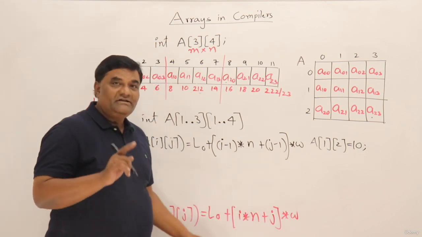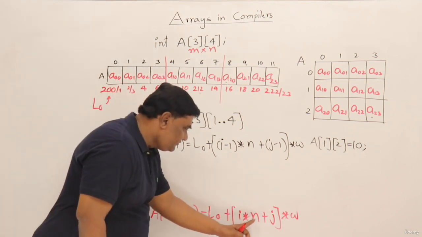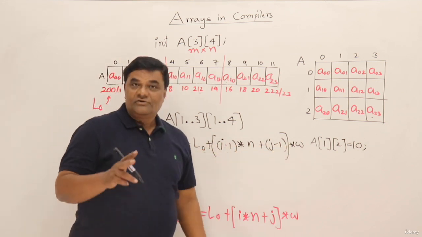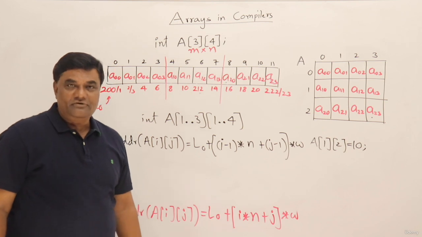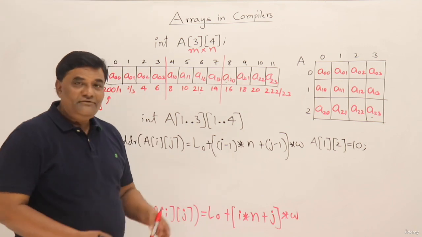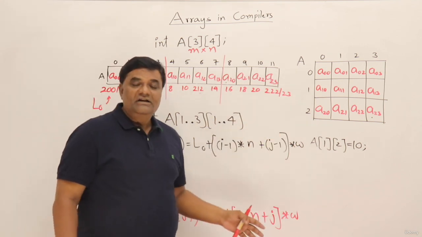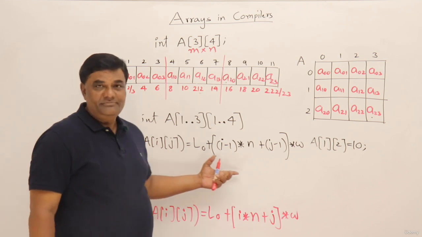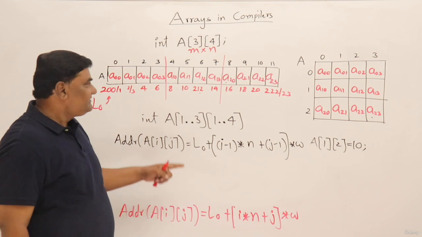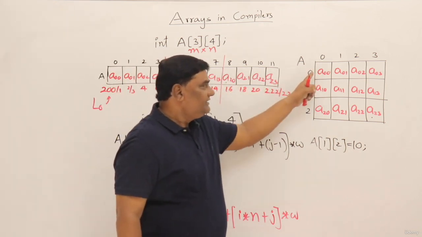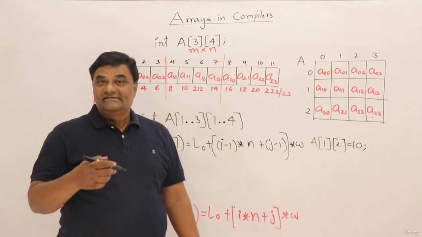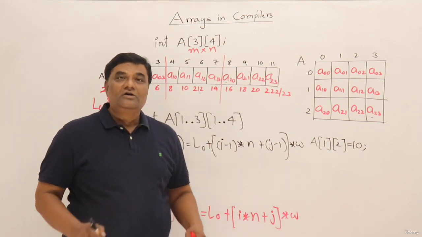Now when it comes to 2 dimensions, let us count the number of operations done. 1, 2, 3, 4. And here 1, 2, 3, 4, 5, 6. So 2 extra arithmetic operations are performed. So this formula will be a little slower or costly in terms of time. If you have many elements and the dimensions are very large, then accessing all the elements will be very time consuming using this formula. That is the reason languages like C++ start indices from 0 only, so that the formula is a little simpler than the other formula. Now next, let us frame a formula for column major mapping.